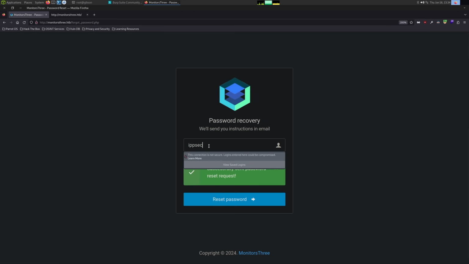If we try a different username, it says unable to process request. So this is a way we can enumerate valid users. If we wanted to, we could copy those requests over to a tool like ffuf or wfuzz and then fuzz it and get a list of all the users on the website. But before I do that, I like fuzzing the parameter a little bit.